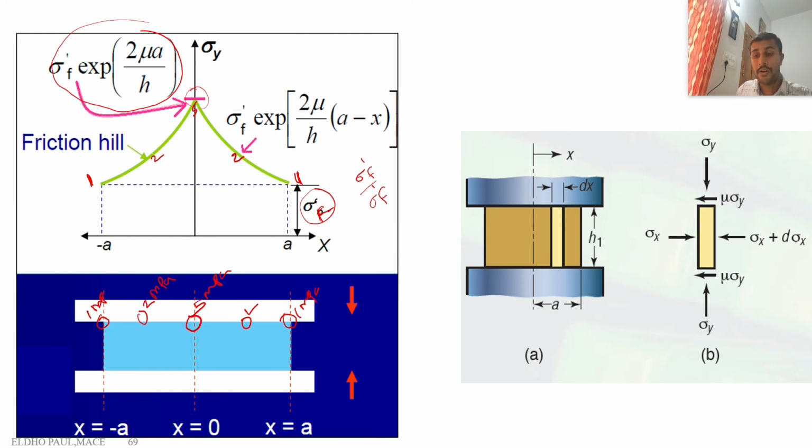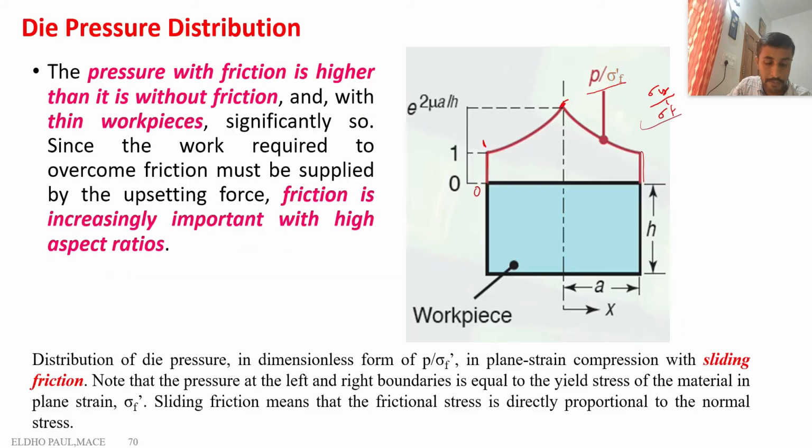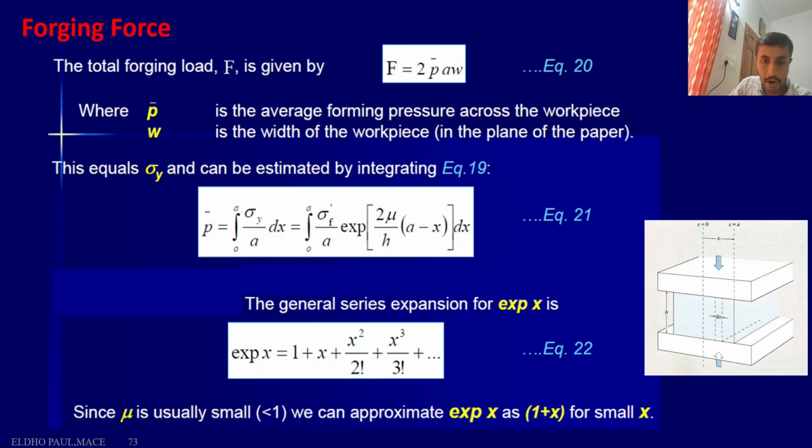So I don't know how much stress is applied. Is it 5 megapascal? It is not 5 megapascal. The 5 megapascal is the stress required for the deformation of the center region only. But in the remaining region, the stress requirement is less than 5 megapascal. So I want to calculate a constant sigma y value. Actually, sigma y is varying for the deformation. So the next step is to calculate this constant sigma y value. That is the forging load calculation.